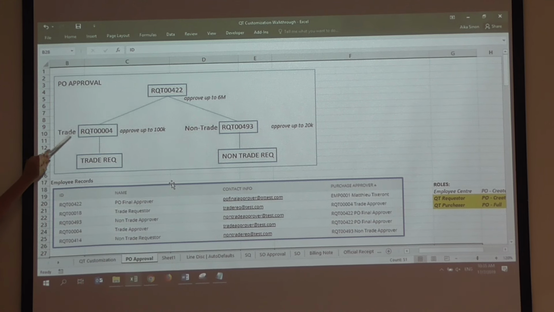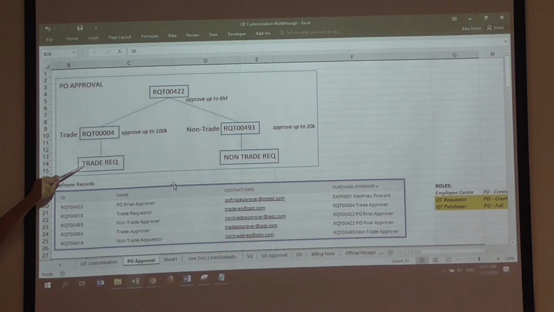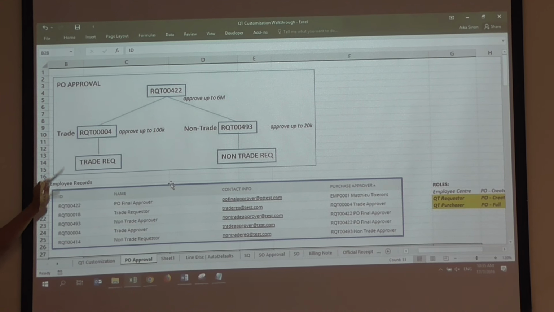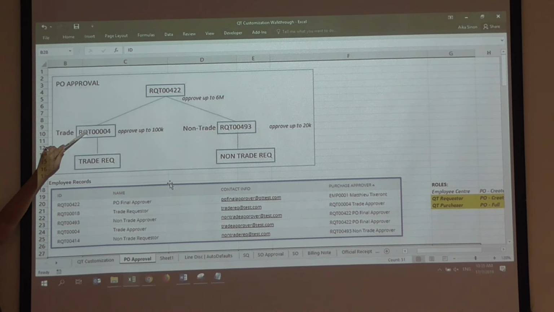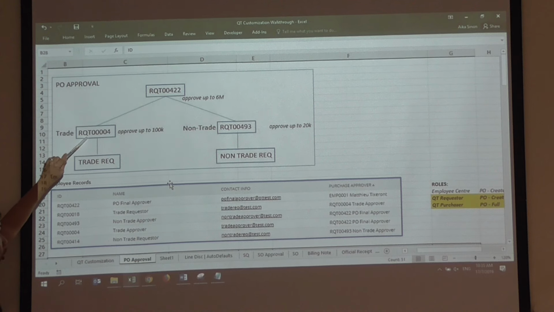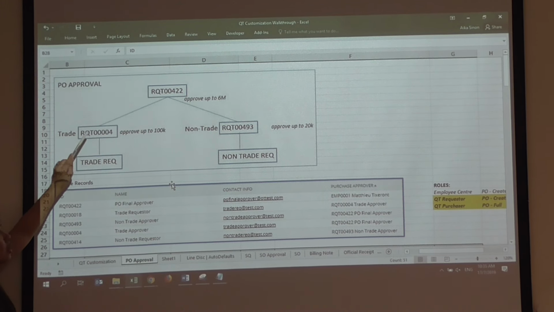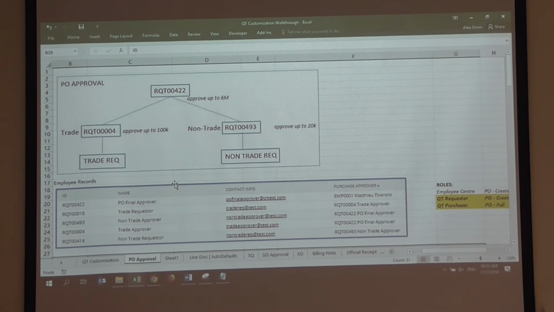Then this person will approve. But if this person raises 150,000, then even if this person approves, the PO is still pending approval because this approver covers only up to 100,000. So the next approver needs to approve.